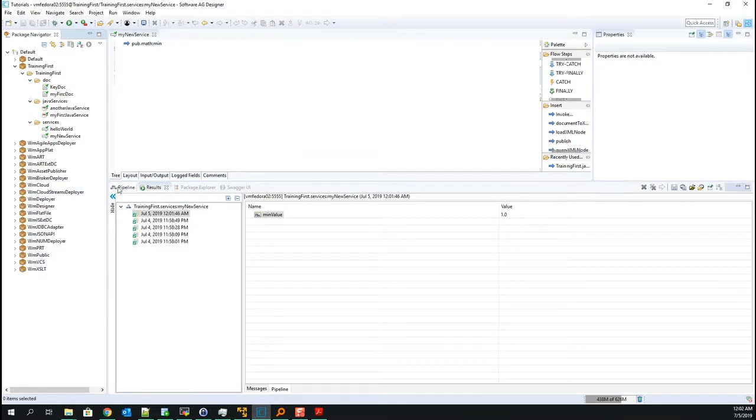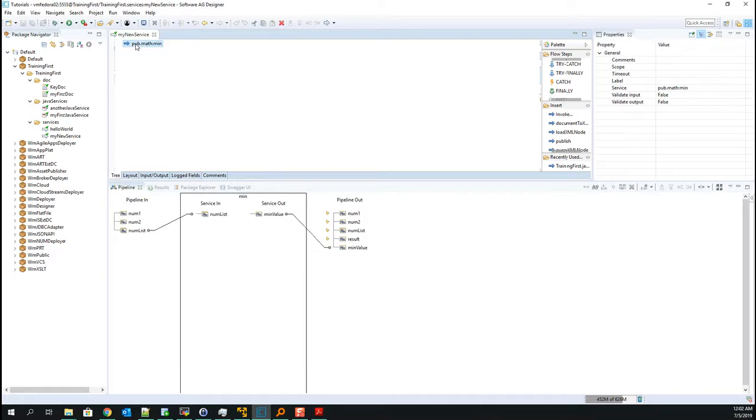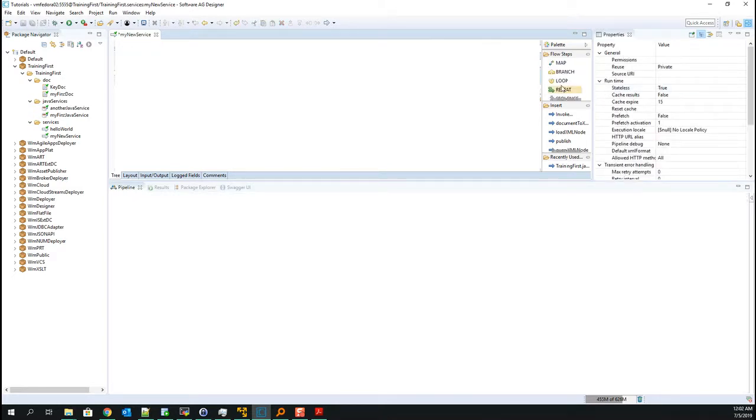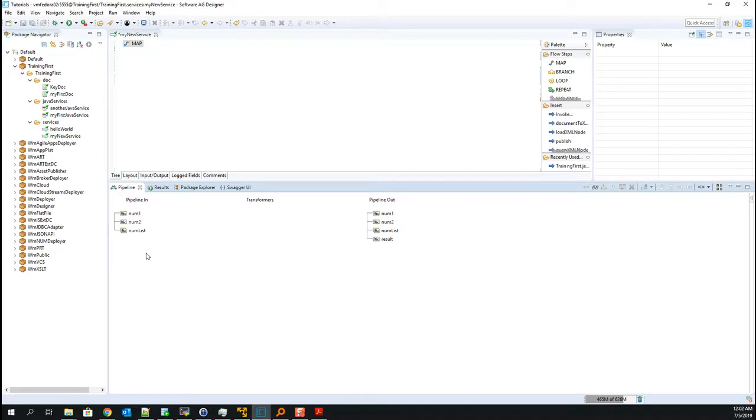So we have just worked upon the first way of invoking a service. Another way of invoking a service is using map. So this is your first flow step. There are these many steps available. I would say you can just disregard try, catch, try, finally, catch, finally, including this exit. Sequence, repeat, loop, branch, and map are the steps which are very necessary to understand, and they basically allow you to invoke services using your own logic and orchestrate your service, right?